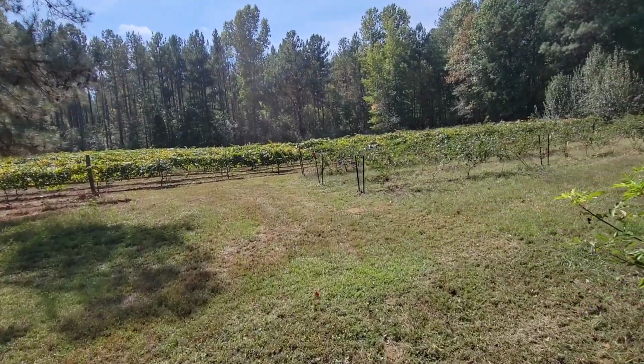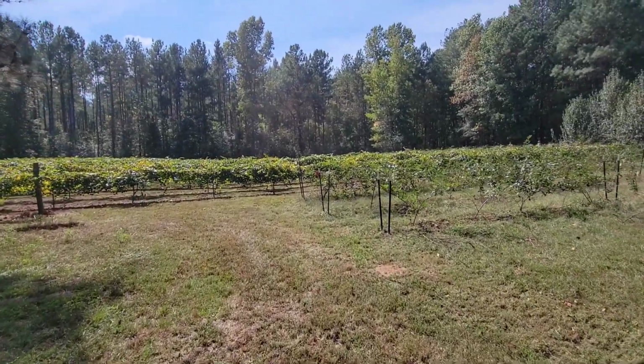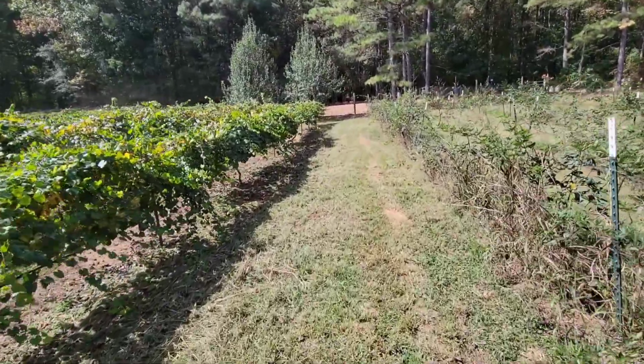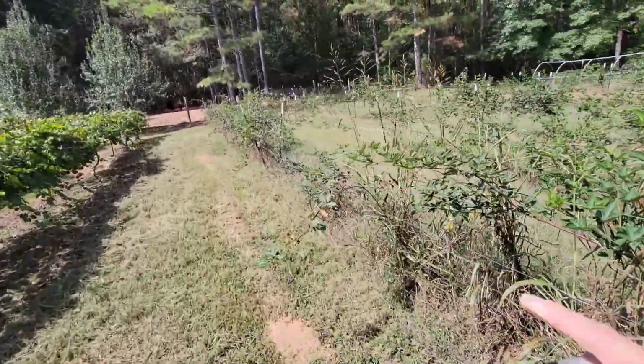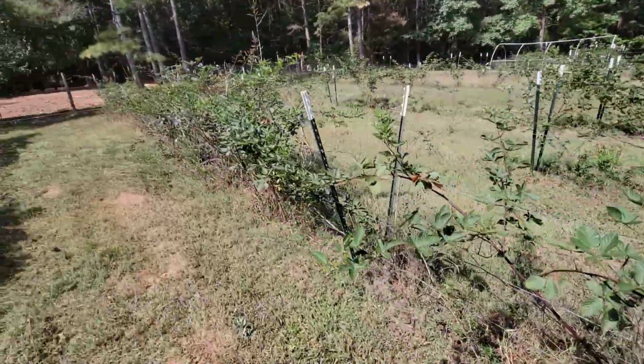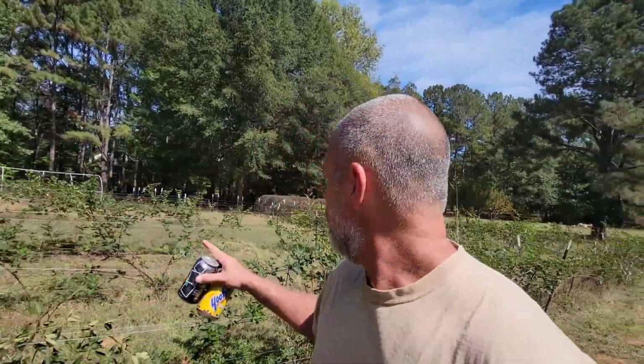We'll go hunt him down and see if he wants a yoo-hoo. I'm sure he does. He's been cutting for a couple hours. Yeah, he's doing a good job. He hadn't cut over here yet. We've been working the blueberries, or the blackberries. I mean, I'll show you what we're doing over here in just a minute. Me and Jackson have been working the blackberries while Mason's cutting grass. And Jackson has been making it a point to make sure the pigs are getting fed.